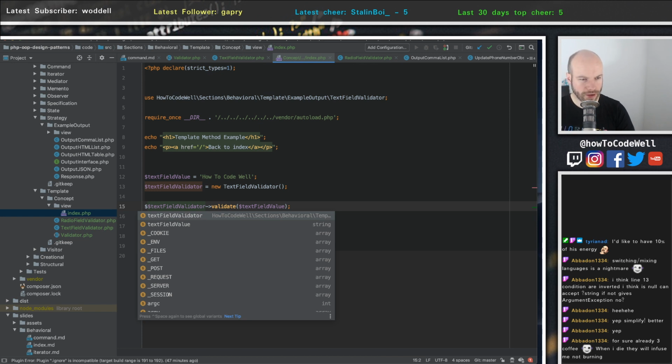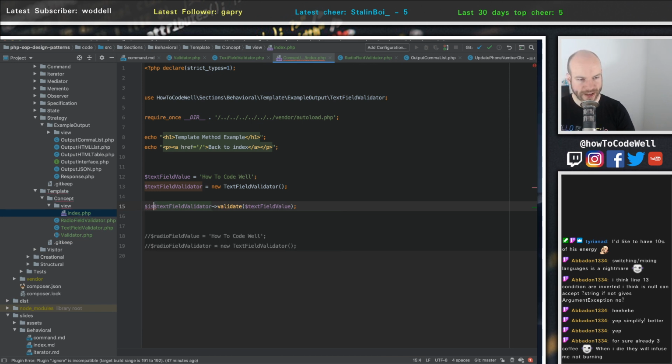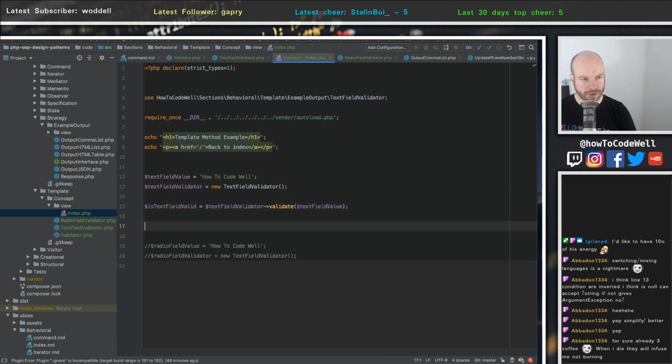So we're going to do is valid here, is text field valid. And we're just going to echo that out. So echo text field is, and then we're going to have a ternary operator in here. So we're going to do is valid.